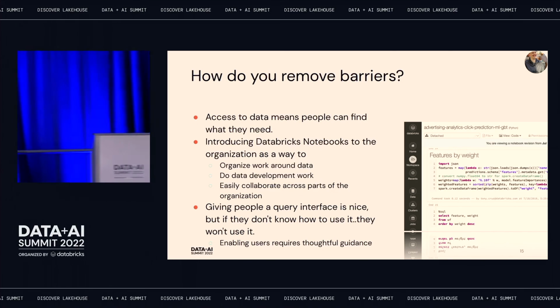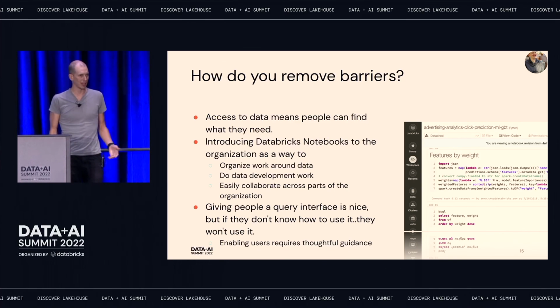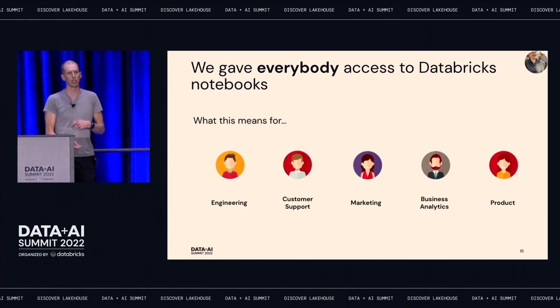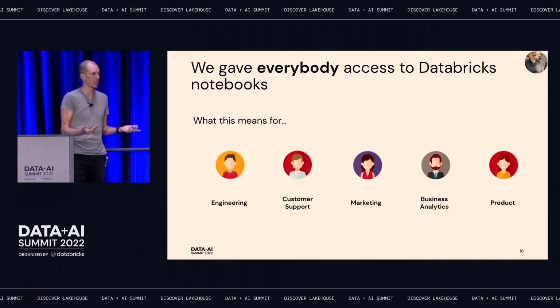Take customer support, for example. It's not like we just had people showing up and saying, I'm going to play in data and that's going to be fun. Everybody loves writing SQL queries. What ended up happening was a lot of people started to come up with interesting usages for data to drive decisions inside of their organization. And customer support, I use that very intentionally because that's one of my favorite use cases, because I didn't expect them to be one of my customers.